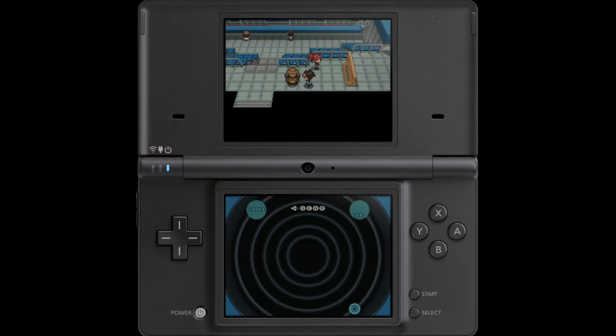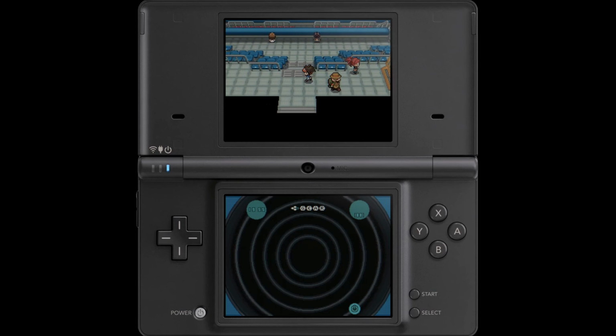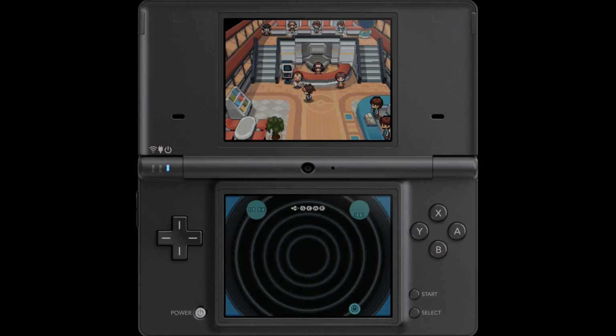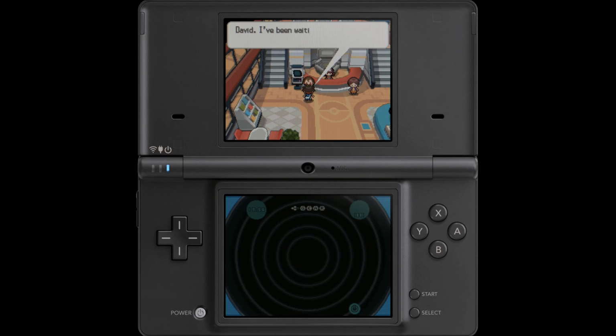Alrighty, now that we have done that, off to Driftveil. Out of my way, hiker. So apparently we qualified for a medal somehow? What could this possibly be? It is the hard cycling medal. Well, I did ride my bike all the way here.